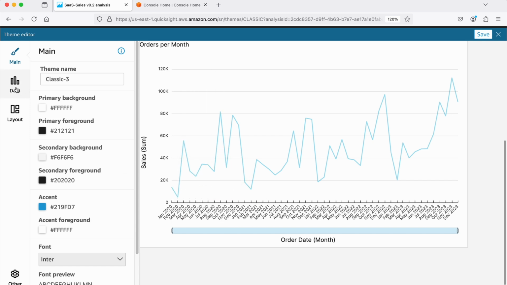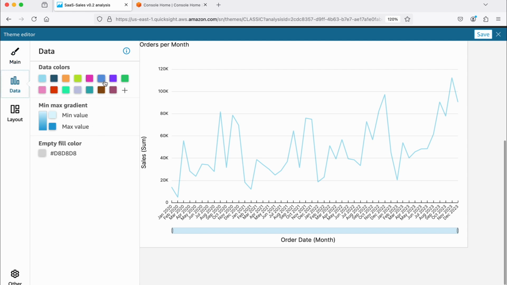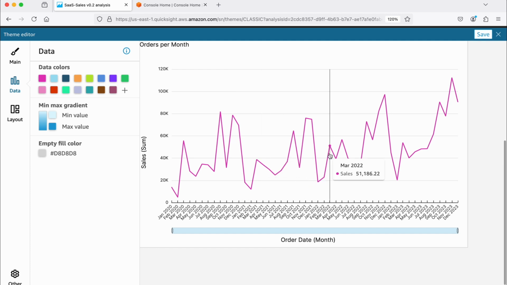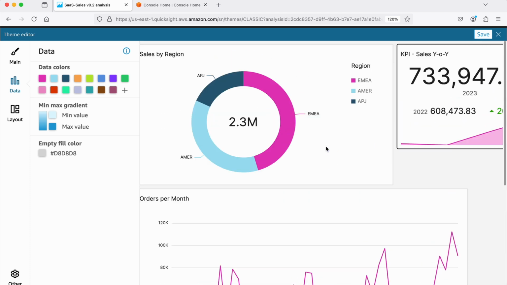So for changing the colors, you can go to data. So these are the set of colors included in this particular theme. If I want to change the primary color from this to something else, for example, if I want to make this the primary color, just drag it to the first place. So you can see that the color is changing. And if you go to this one, you can see that it is using the first 3 colors, right?